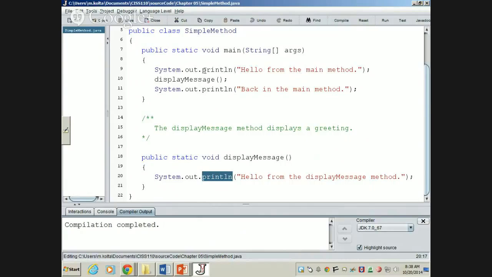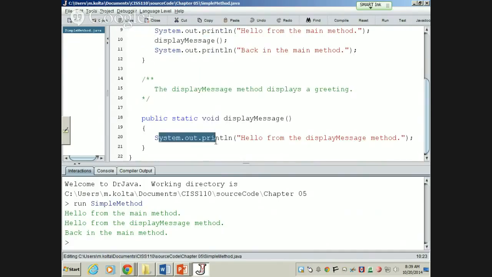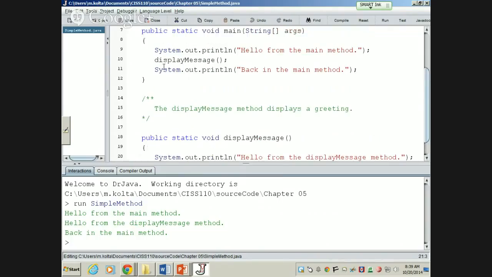And there's a couple other print lines here that are in main, and that's just to show that the program is going from main to the method and then back to main. So that's an important thing to note as well, is that once the method is finished, it will return to the code to the point immediately after the method was called. So it executes this line, it calls the method, which sends it down here, then it executes this line, then the method is done, and that puts it back to the point immediately after the method was called, and so it executes this line.